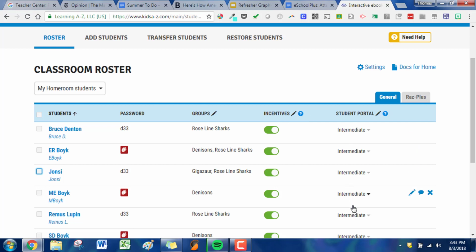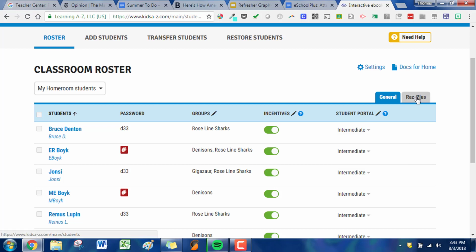So the last thing, which is actually new this summer, is the student portal look. So when you click on it, you get a primary and intermediate option. The primary option looks like the traditional option that kids are used to with the spaceships and the planets and stuff. The intermediate, though, has a much less childish look than the primary. So this might be for those 3rd, 4th, 5th graders, maybe 4th, 5th graders, whatever. So it doesn't look so childish anymore.